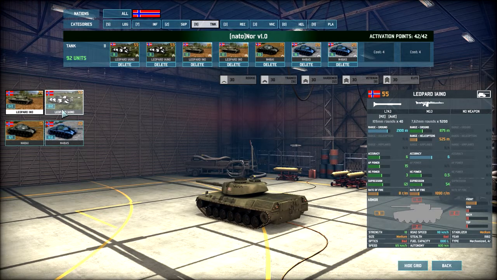So you should bring in more of these Leopard 1A1 and so on. I'm not sure how that is supposed to be pronounced, but you get the idea. Bring in the more expensive Norwegian tanks. These guys are the main front line, I would say. So I brought in as much as I can.